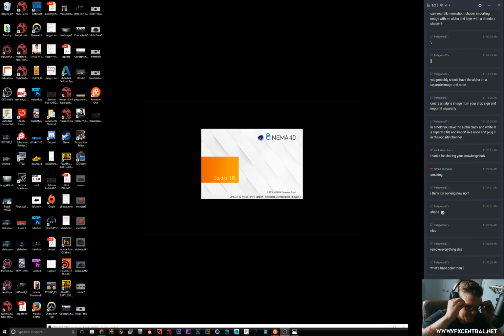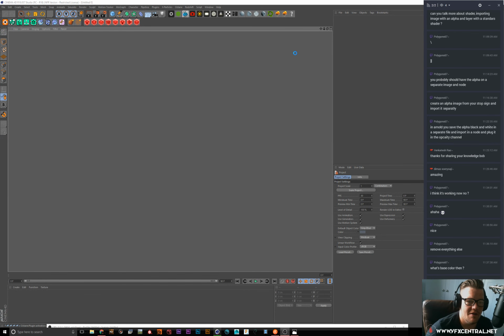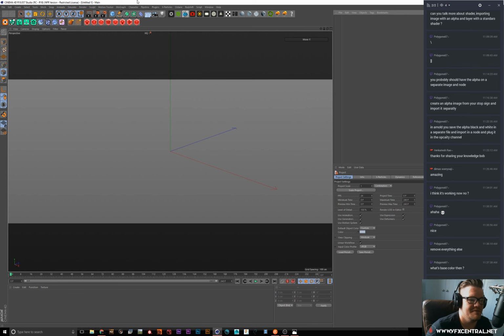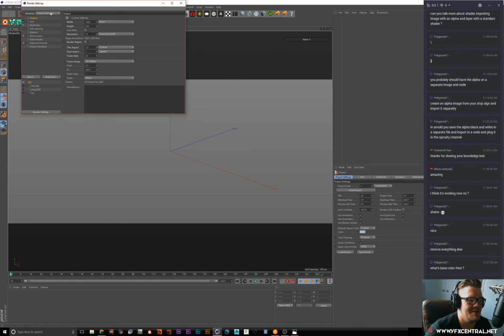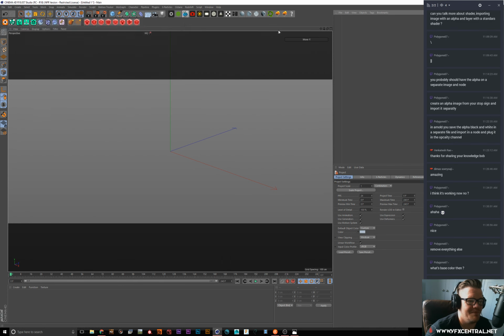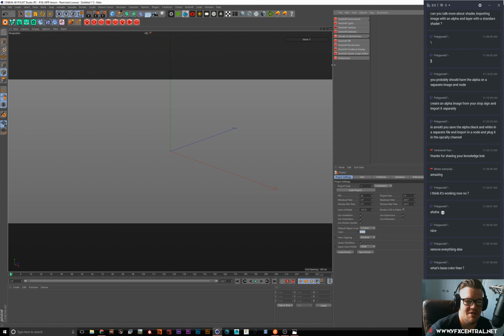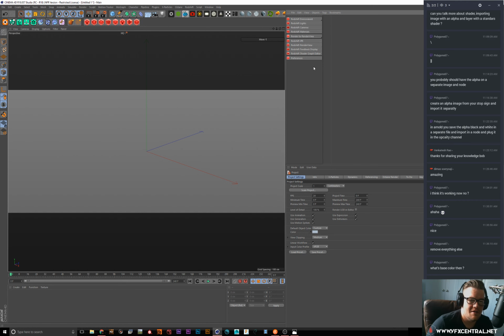Yeah, let's talk about volumes. I did some volume tests the other day in Redshift, and it was pretty awesome. It looked really nice, and it was clean. All right, I need to make sure this is always set up as Redshift. I don't know why. I think I have this set up weird. Okay, yeah, let's jump into volumes. So we've talked about materials and some other fun stuff. Let's get into the volumes and how they work.